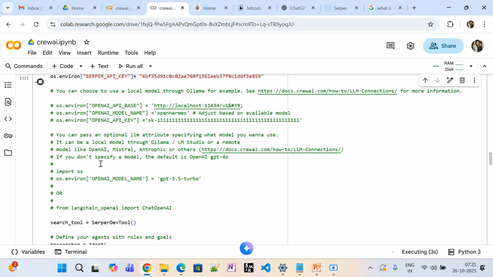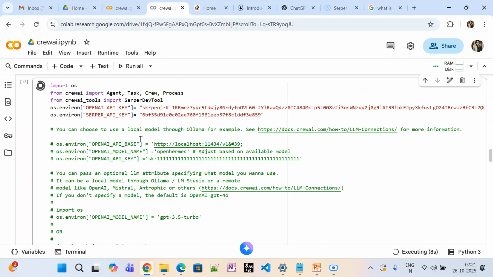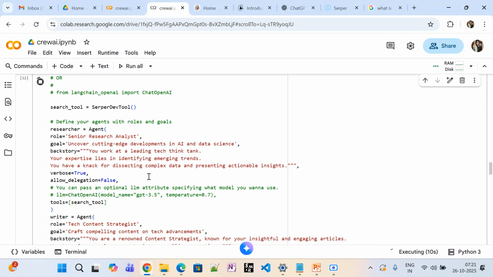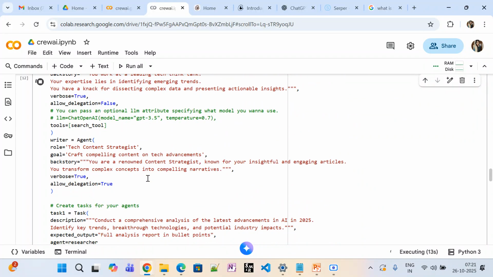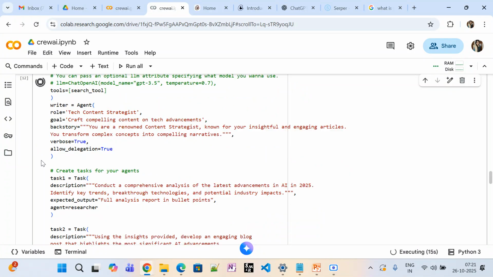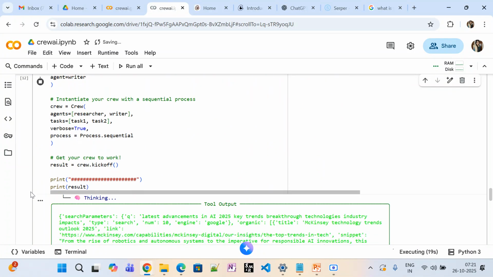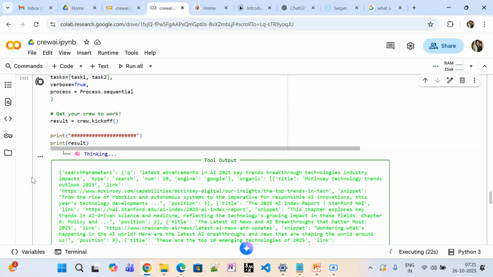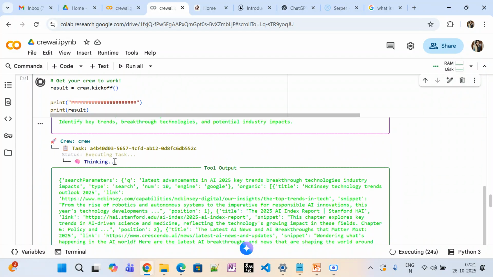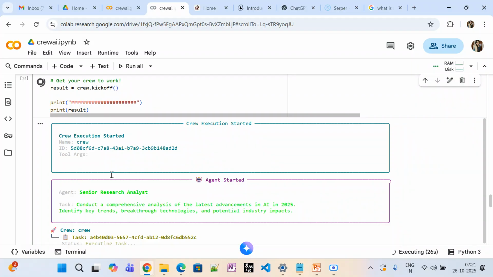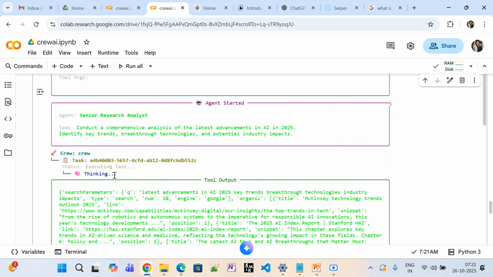The model I'm using is GPT-3.5 Turbo, and I have given my Serper API key and Gemini API key, and it is performing the task. Yes, so it is thinking about the task which I have mentioned. It just acknowledged it, and finally it gives the answer.